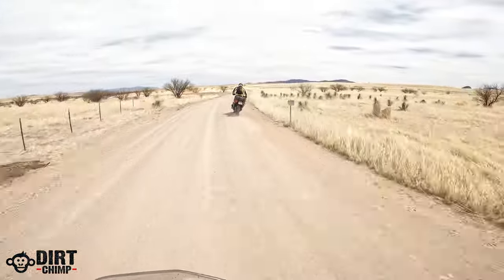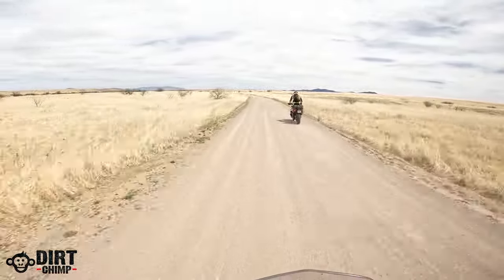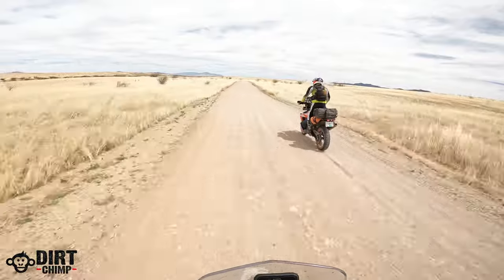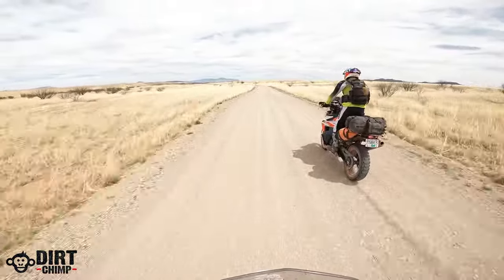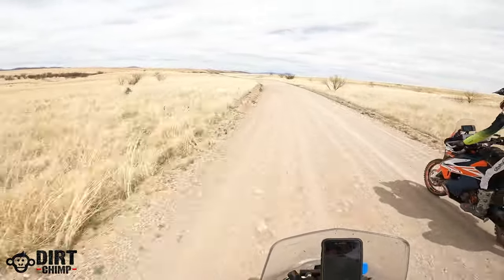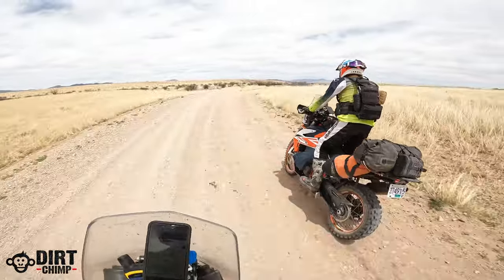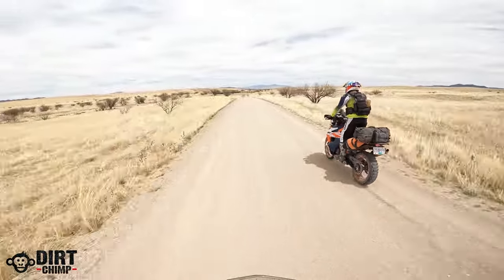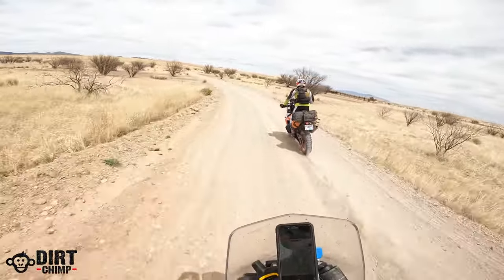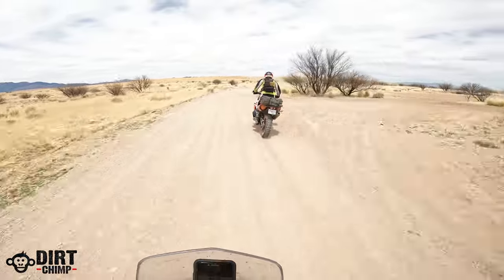Big rolling ranch land here, pretty amazing. Huge mountains off in the distance. The views here have been spectacular so far today. We also just saw a Border Patrol truck. That was a Ford Raptor, all done up. That guy gets excited every morning when he goes to work. Maybe today there'll be a high-speed chase. Land. This is just spectacular here. Mountains in the background. Everything's still a little crispy from winter, but pretty soon it'll be all greened up for about a day.